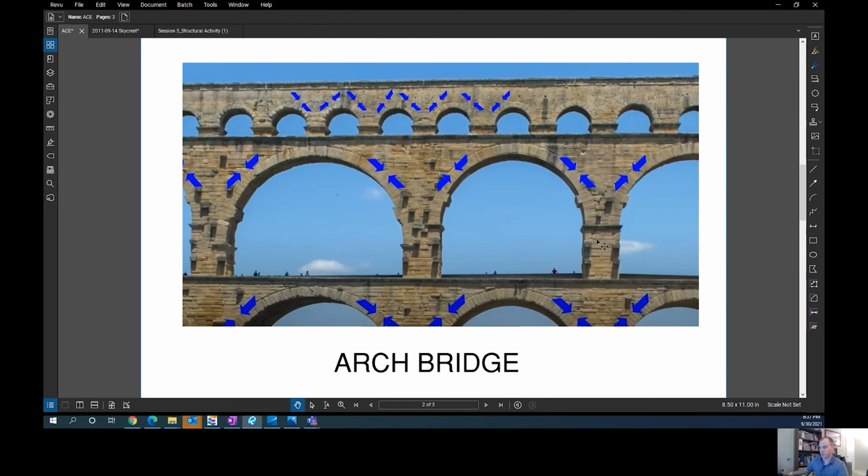The third bridge we talked about was the arch bridge. Arch bridges are common in older architecture because everything in the arch bridge is in compression. There actually is no tension. This was a common practice for the Romans. If you look at this example of the aqueduct, you can travel tremendous distances using materials like stone that are readily available and withstand the test of time.